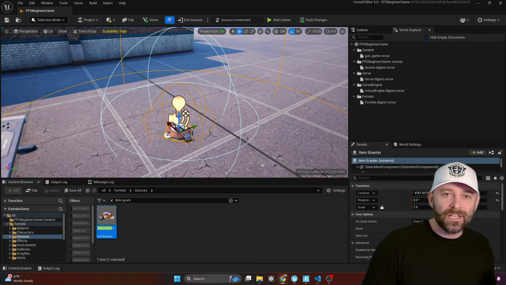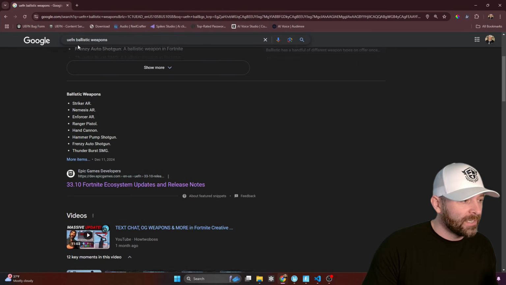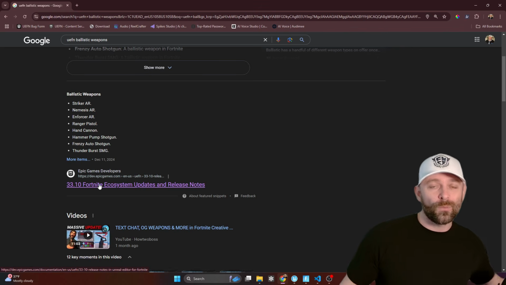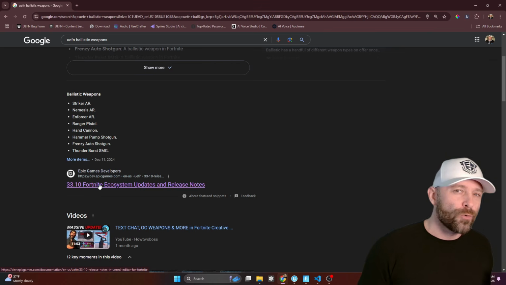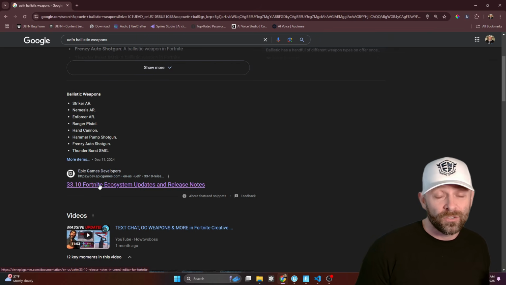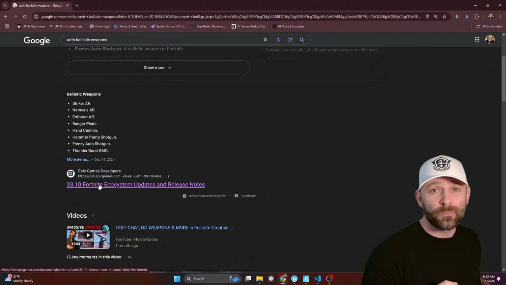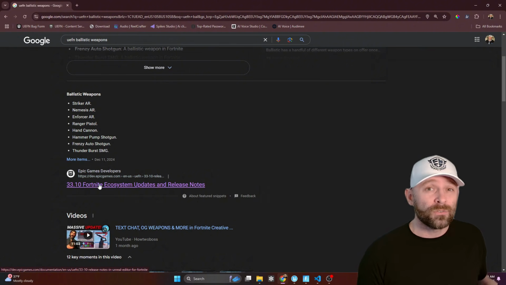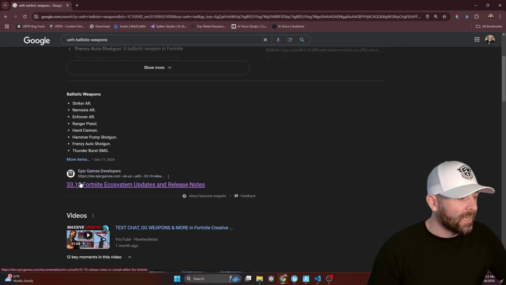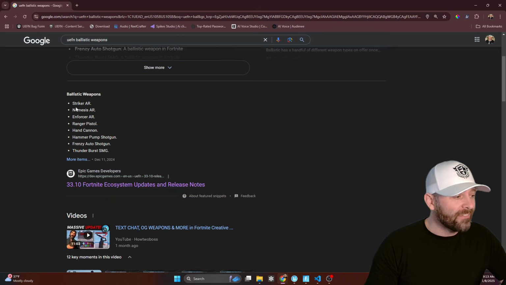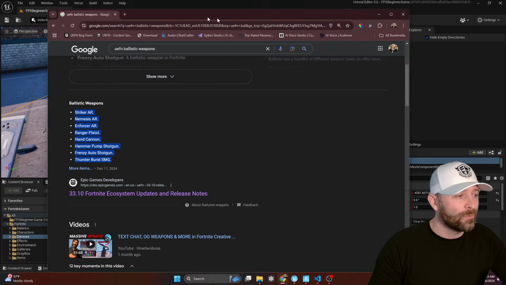And so if I open up a browser here and just type in UEFN ballistic weapons, it's going to show me a list of weapons. These are the new ballistic weapons that Fortnite released that are more like competitive first person type of weapons. Like the gun control is really good. They're really fun and good to work with. If you use other guns in first person mode, some work okay, some don't, but these weapons are really fantastic, designed for first person mode. So this is the Fortnite update ecosystem webpage. You can actually look at the list of them here by clicking on this, doing a search. I've got enough information here that I'm just going to use that really easily.